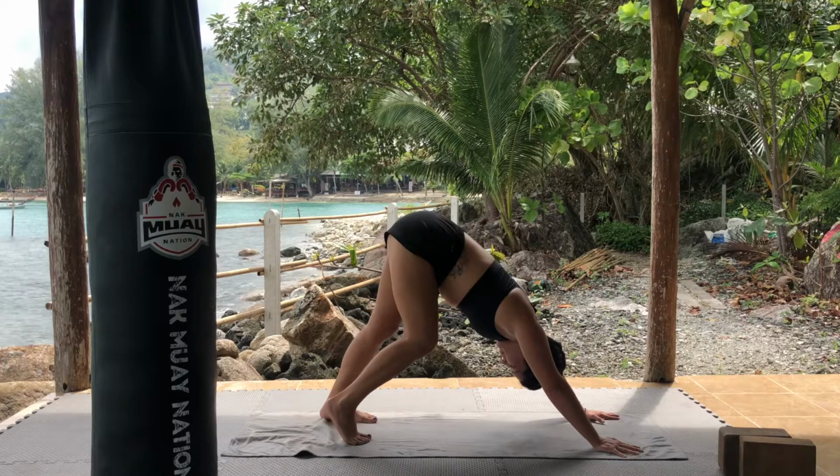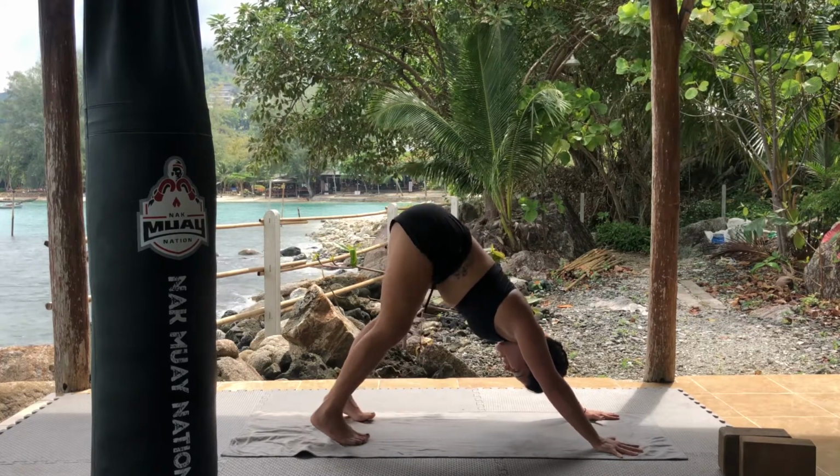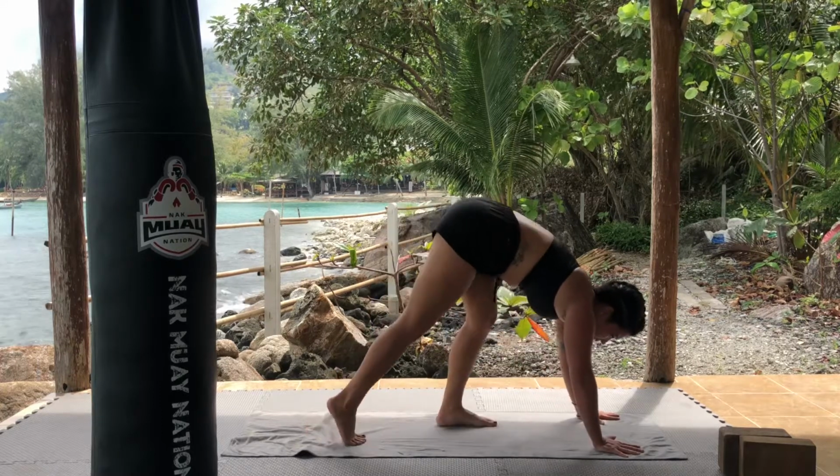Really nice. Come back to stillness, take a full breath here, reach the hips high, and then walk the feet to the front of your mat.